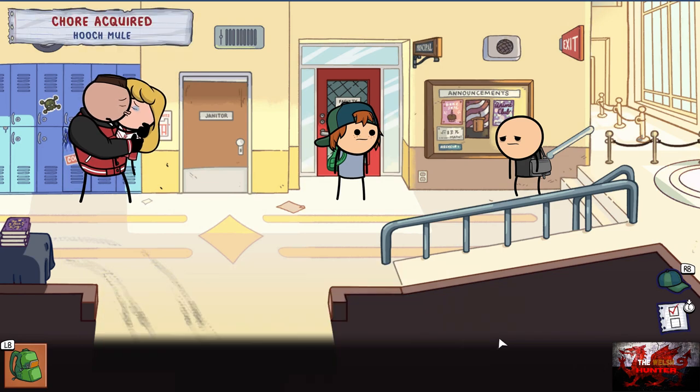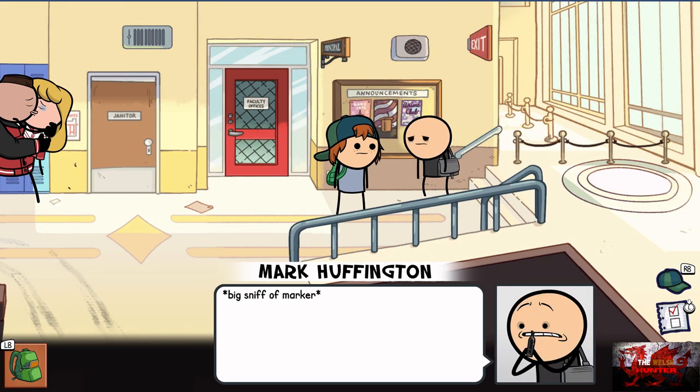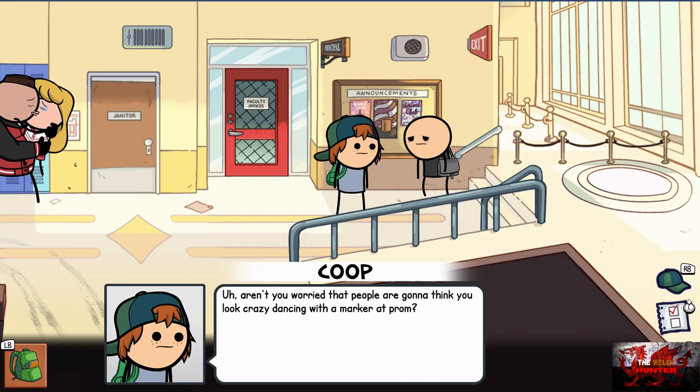So, what we're going to do then is talk to Mark. Press the B button here to talk to Mark, but very importantly, do not smash out of the dialogue. What we have to do is ask him the second option, will you go to prom with me? And this will be the first out of 27 of asking will you go to prom with me.